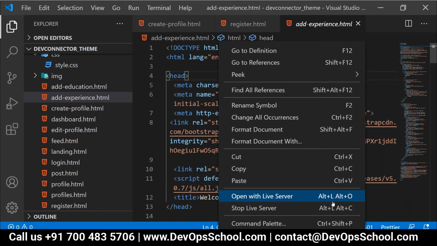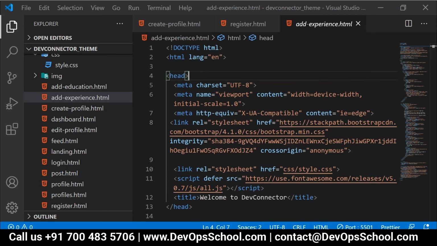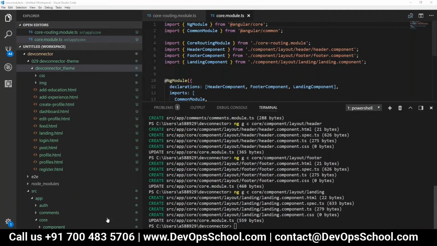Abhi, even for me, that live server doesn't open up at port number 5500. I mean, if I right click and open with live server, just a second. 5500, it was not opening. Just a second. Harsh, I'll give you when I present right access. Harsh, don't worry. I'm giving you present access. You please share the screen. I will help you. Yeah, sure. I'm sharing now.